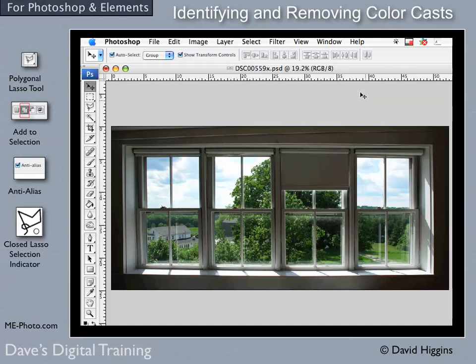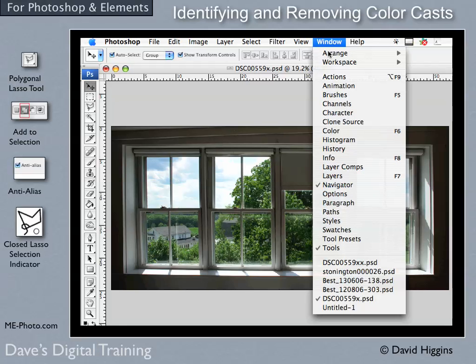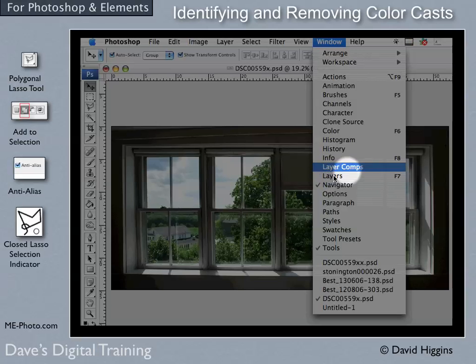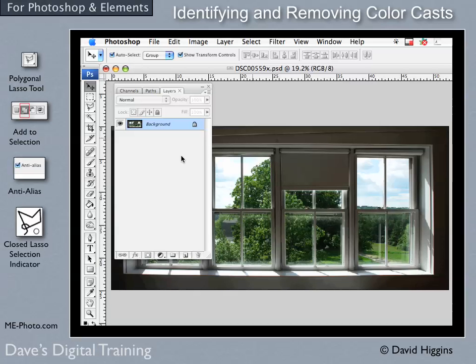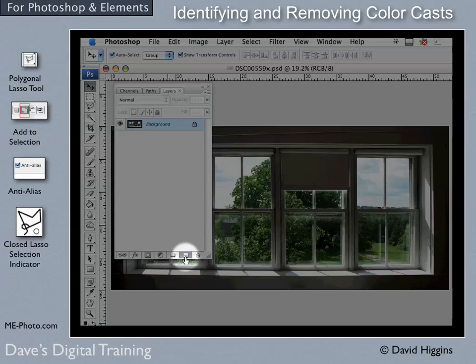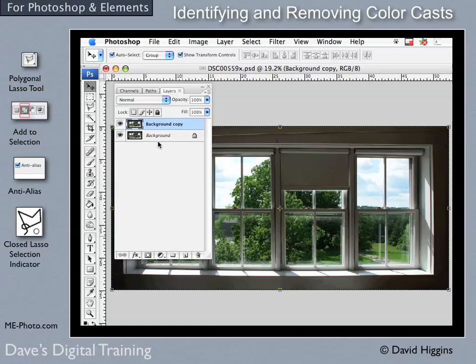Let's open up our Layers palette. So we go on up to Windows, come down here, and we can see here's Layers, there's a keyboard shortcut, and I'm just going to click and open that up. One of the first things I do anytime I'm working on layers is I duplicate my background layer. So I'm going to click on this, drag it down here, and you just go right over the turned corner piece of paper right here. Click, and we can see that it has made us a duplicate copy of the background.